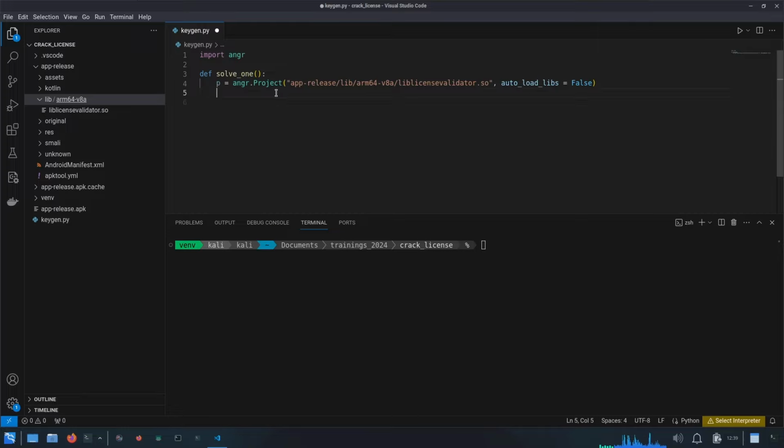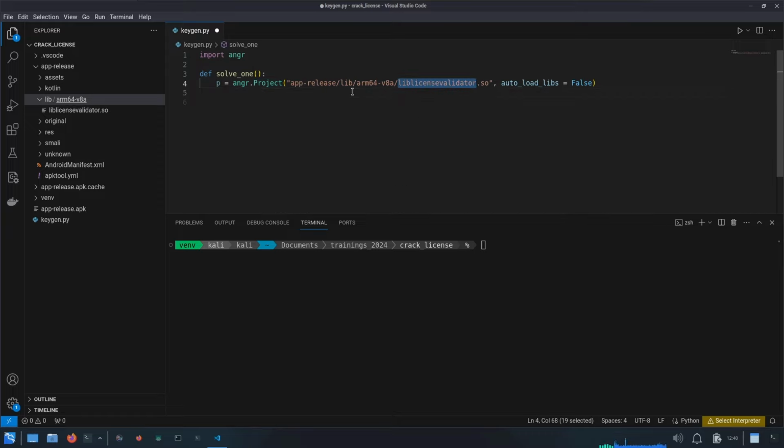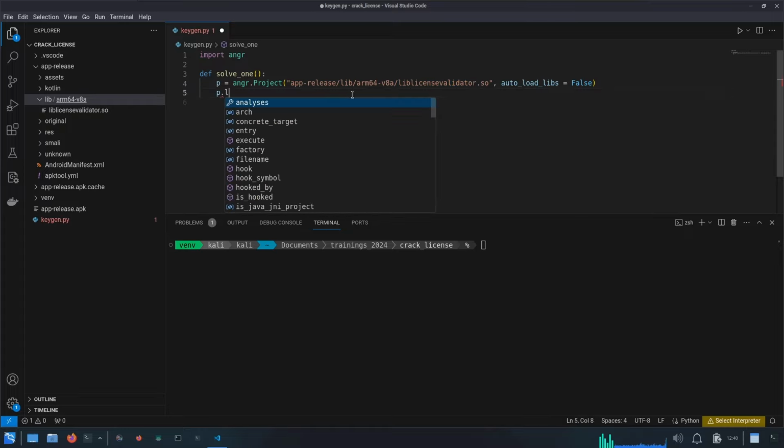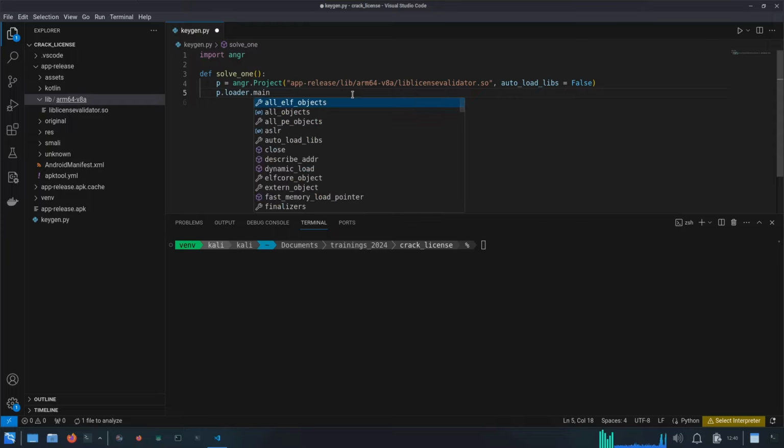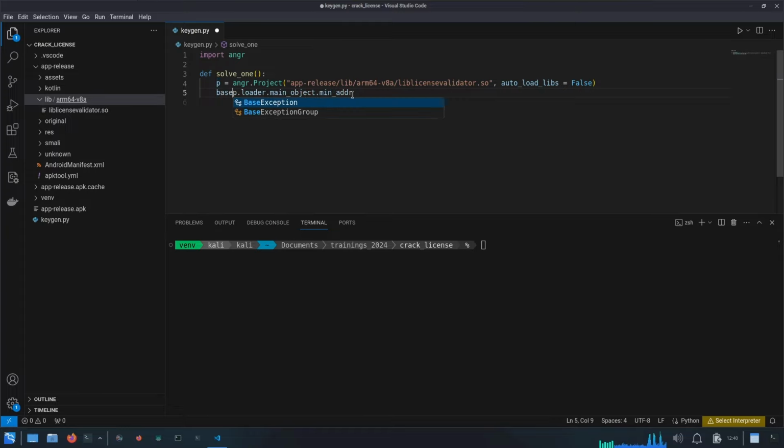So this loader in theory works exactly like a real loader in an operating system. So whenever we execute any application or binary, the loader of the operating system basically loads it into the memory at a certain memory address, right? So similarly, the loader of the angr framework loaded this library at some address which we call the base address. So to find out where this library is loaded, what we can do, we can use p.loader.main_object.min_addr. So this will give us the base address where the library is loaded. All right. This is important because we need to find the exact addresses of certain functions or blocks in which we are interested in.